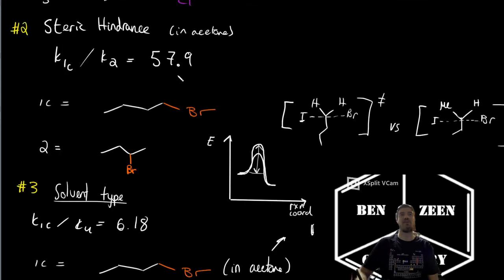Another important factor is steric hindrance. They measured that the rate constants differ by 58 times when you have a terminal versus a secondary halogen. So this is because the transition states aren't at the same energy, because one has more repulsion than the other and is more hindered. So if you have your terminal, yes, you have this that could freely rotate and come near the iodine, but it's not as bad as having two sites where you have hindrance. So this one would be higher in energy, so it would be somewhere around there. So the activation energy for this one would be much higher than the one where it's a terminal halogen. So yeah, 58 times, so quite the important factor.